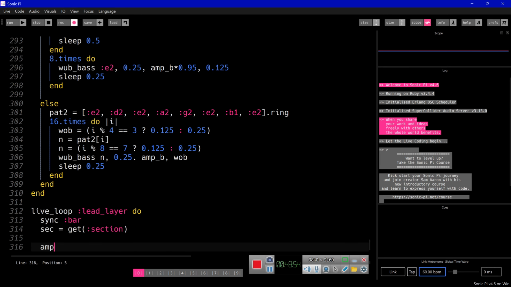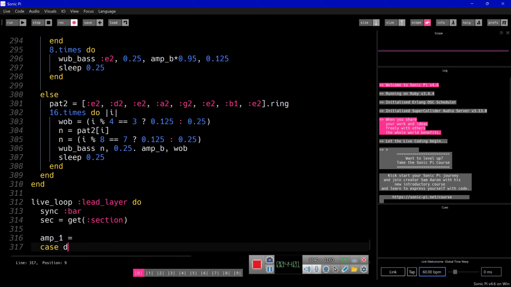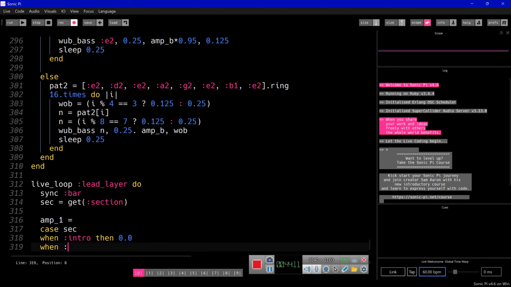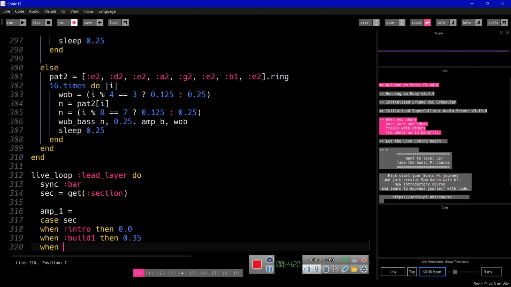and we define amplitude modulation with a case for each section. When it is in intro, then set it to 0. When it is in build.1, then set it to 0.35. And when it is in build.2, then set it at 0.45.